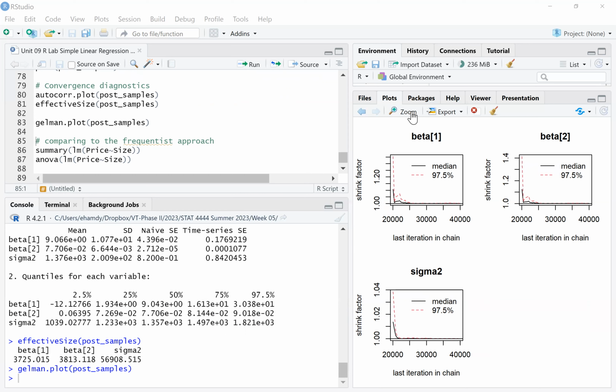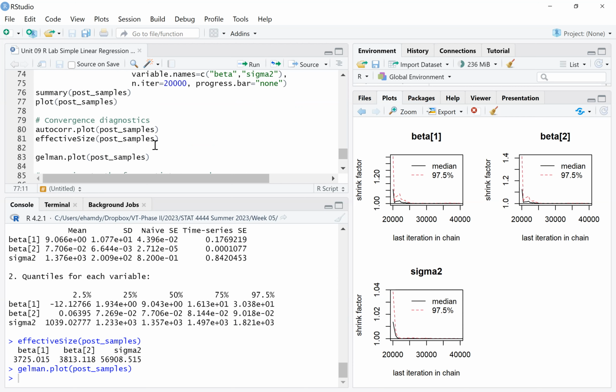This one happened after 20,000. This one is okay, 1.04. Looks like it happens at 20,000. But it means I need to change the burn-in values. I need to increase them from 10,000 to 20,000. But it's not that bad. It's not that big, but it's fine. So let's look at the plots.